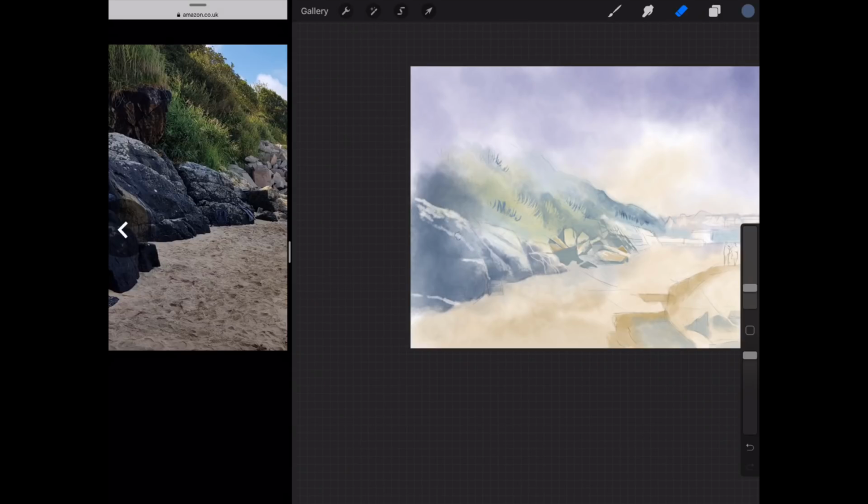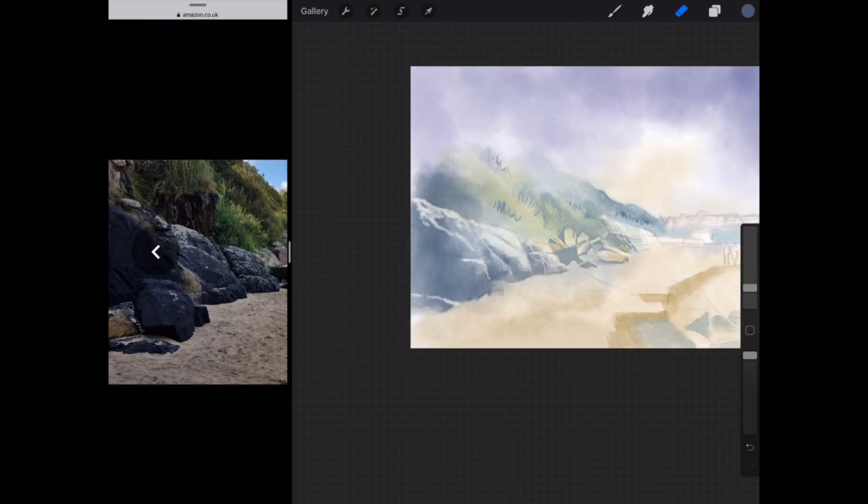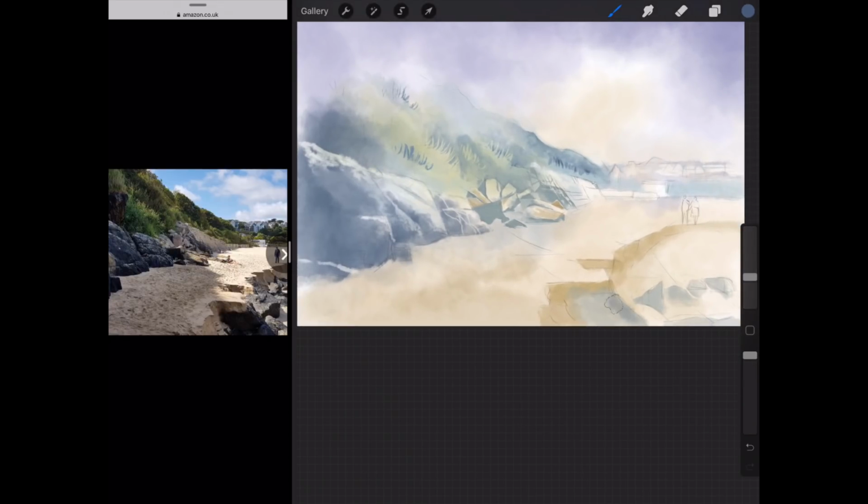I did 2 versions of this painting, by the way. I did the one that you're looking at now. And then when it was finished, I spent another hour working on it, strengthening colours, making shadows darker, putting more shadows on it, and spending quite a lot of time refining it into a much more finished painting. After a couple of days, well, actually, the very next day, I looked at the 2, and I much preferred the simplicity of the first one. So this is the one that we're working on today. I've not gone into the second one where I felt in the end I overworked it.